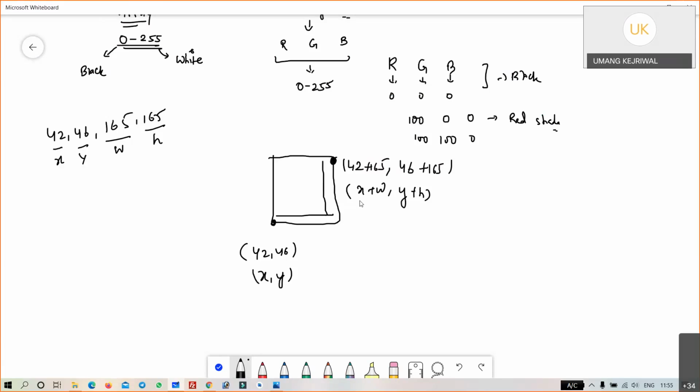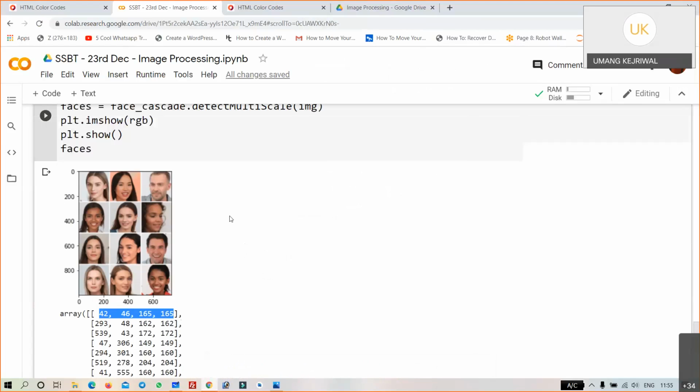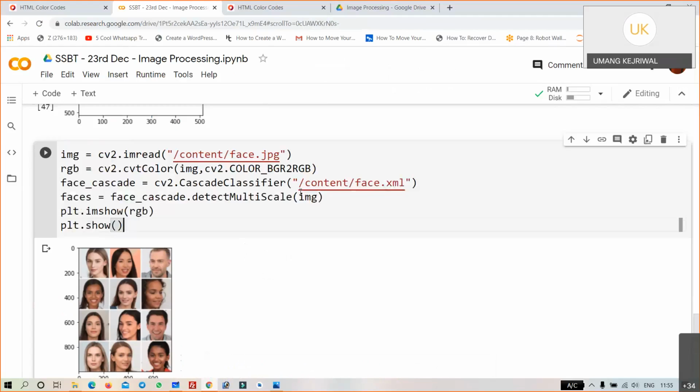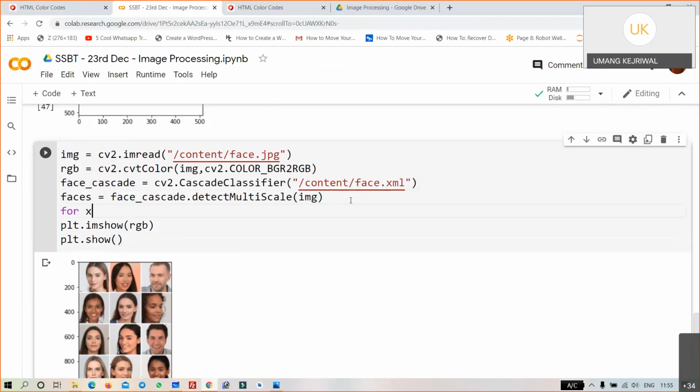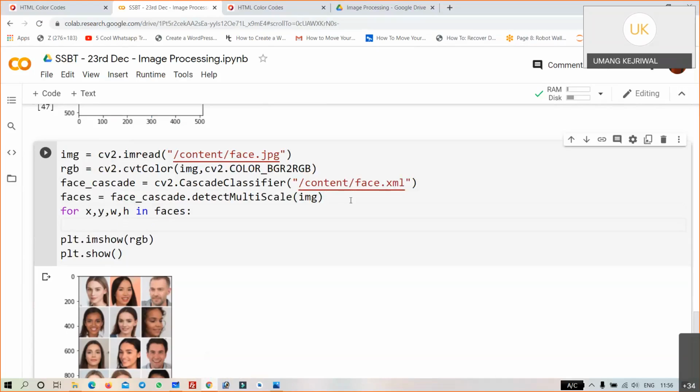So if I am getting these points, can we draw the rectangle with these 2 points on each face one by one? Yeah, so let's draw it. Using a loop, we will draw the rectangles. For x, y, w, h in faces, I've taken 4 variables because it is returning 4 data.